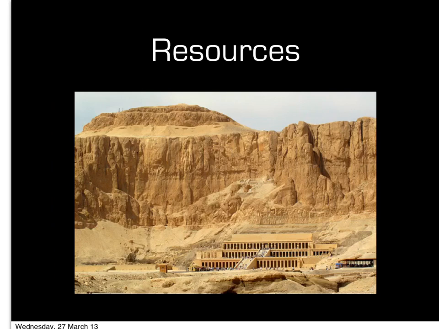And they also used the cliffs, the limestone and sandstone and those sorts of things as well. Granite, they quarried from down to the south and used for buildings like temples and for tombs and those sorts of things as well. So it wasn't all mud brick. They also used a lot of sandstone, which is why we have so much of that left over today for us to look at.